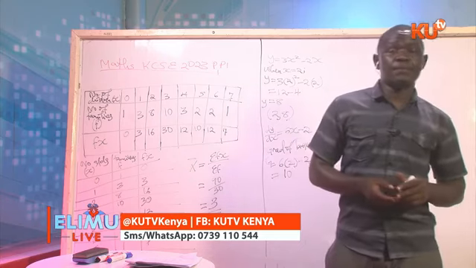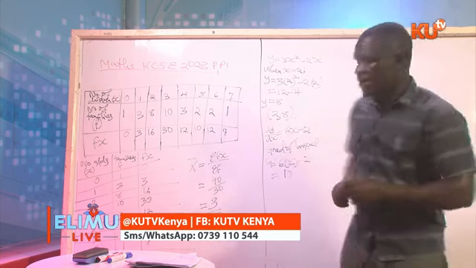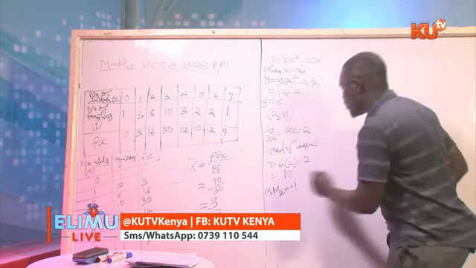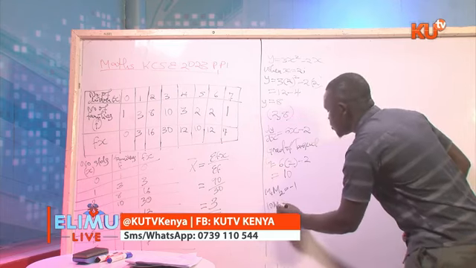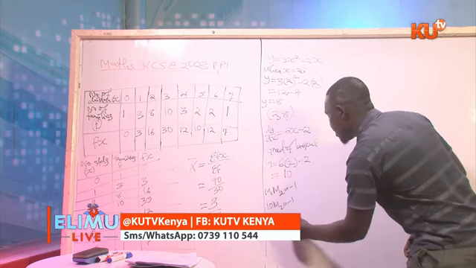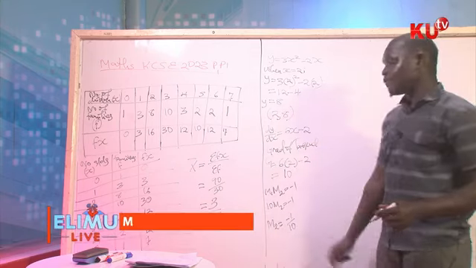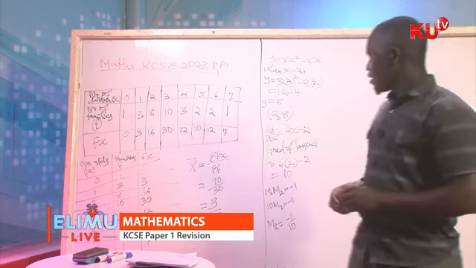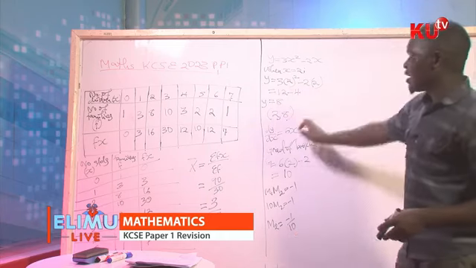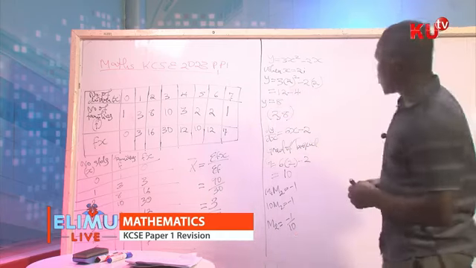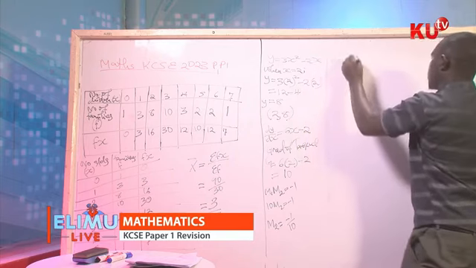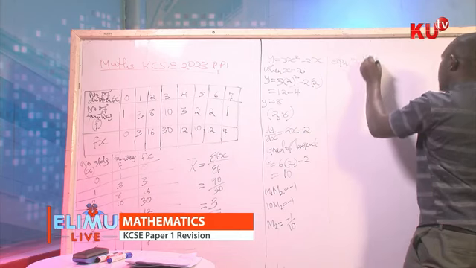And what do you know about perpendicular lines? The product of their gradients equals -1. That means m1 times m2 equals -1. So that is 10 m2 equals -1. When I make my m2 the subject of the formula, it will be -1/10. And this m2 I've gotten now here is the gradient of the normal. Having the gradient of the normal and the point here, we can now easily get the equation of that normal.